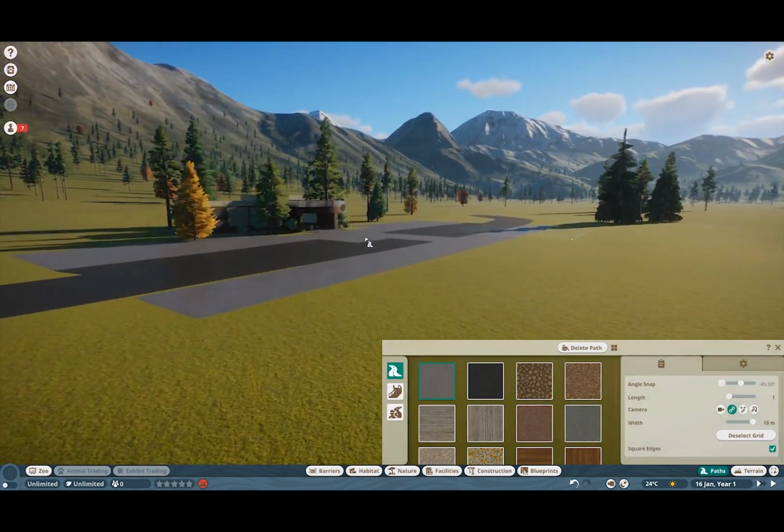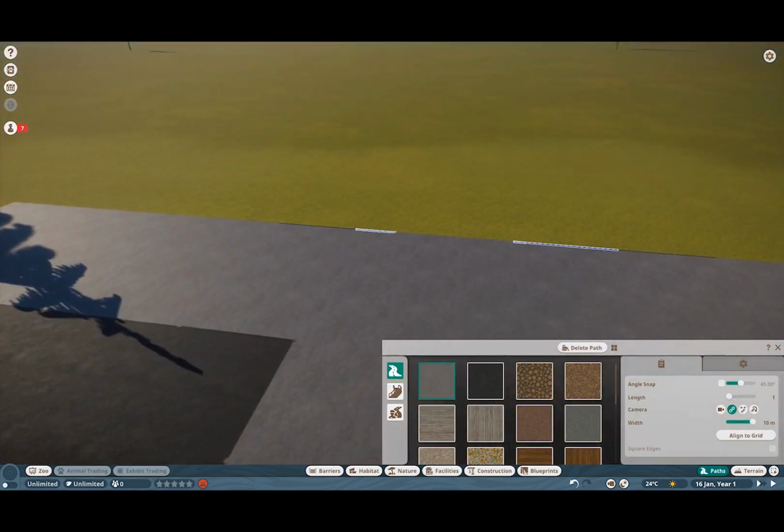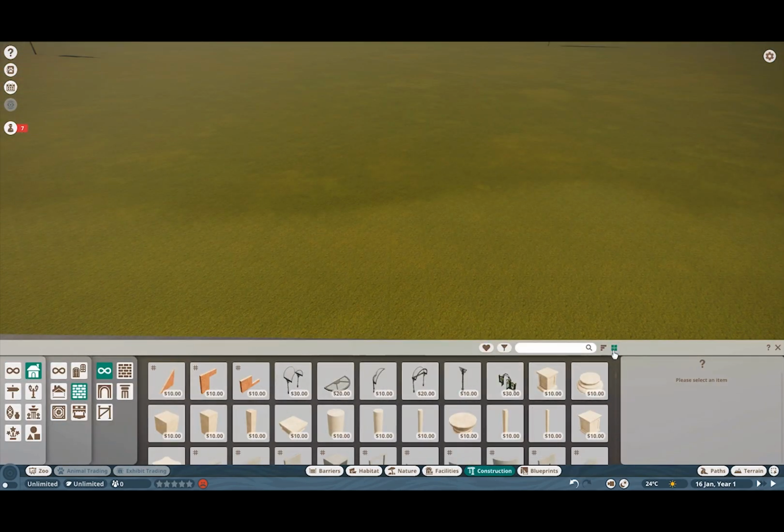And that's what I wanted to do with the path here. I want to make a little crosswalk, and we'll come back to that later when we put in some of the road markings.